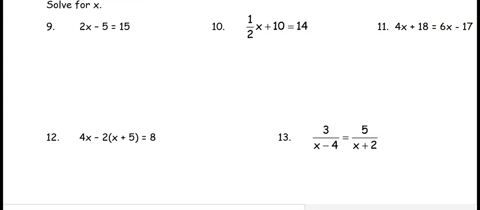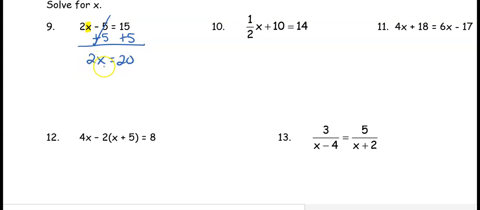All right, we want to solve for x. We see here's my x term. When you are moving this, you want to move the weaker operation first. We need to first isolate the 2x term. We do that by doing the opposite. So since I'm subtracting 5, I'm going to add 5. That cancels, leaving me with 2x equals 20.